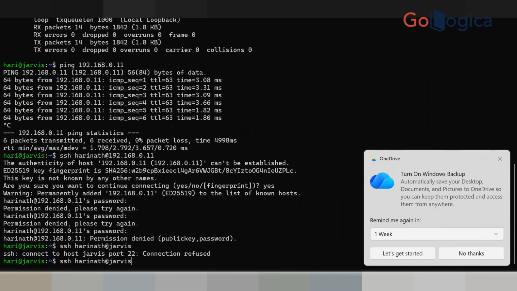Okay, connection on port 22 is actually getting refused. I need to open up the firewall. One second. Allow SSH access.